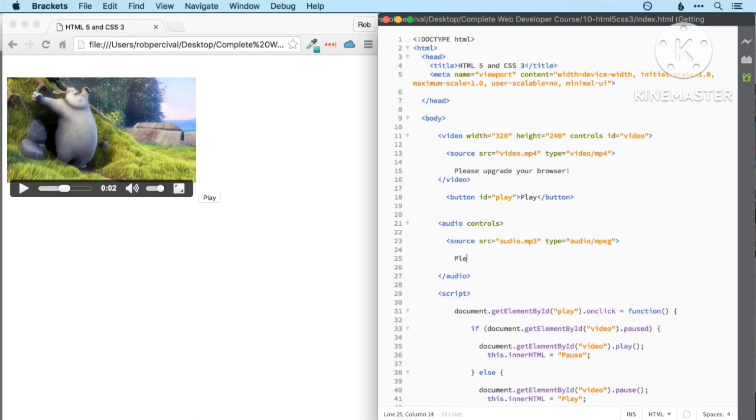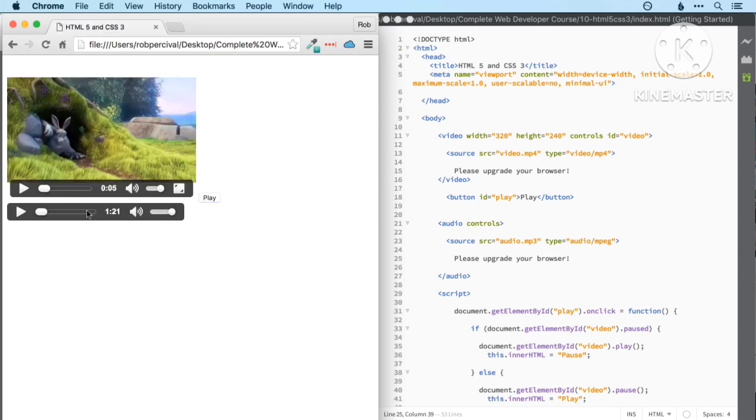And then once again, we'll add a message to upgrade their browser if it doesn't work. And here we go. So that should play our audio. There it is.